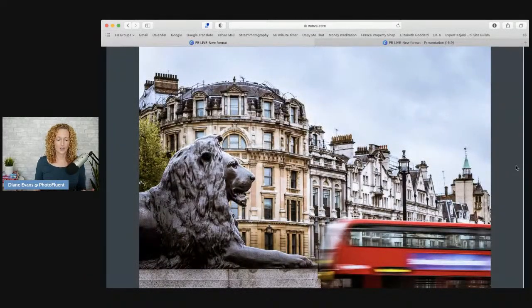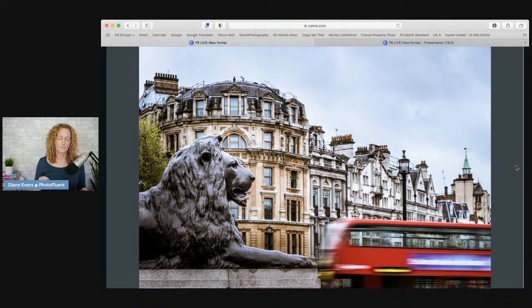Now here, composition-wise, I placed my lion statue in the left lower corner because he's kind of my subject, right? I liked him. I love the backdrop. It's really more of a story. So when you have a story in your photo, and I think most of us tend to want a story and not just a pretty picture, that's why we're here. So you have different elements. You have your subject, but then you have supporting elements. You have context.